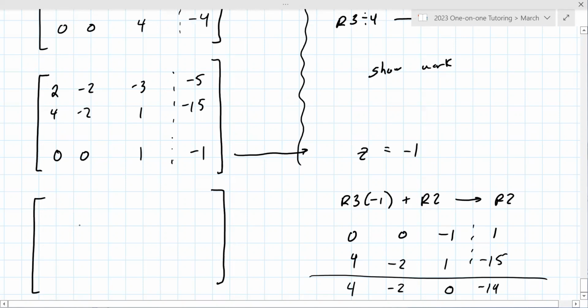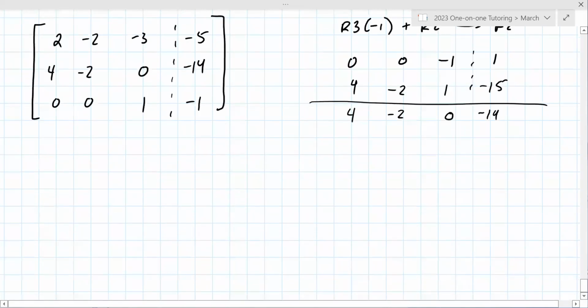Now we're not going to make any other changes. So row 1 stays the same. Row 3 stays the same. But row 2 is now 4, -2, 0, -14. Now we're going to use that 1 again in row 3, and we want to clear out this -3. To do that, you take row 3 and multiply it by 3. The reason is we really want a 3 here.